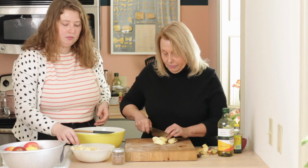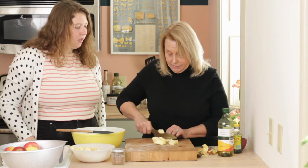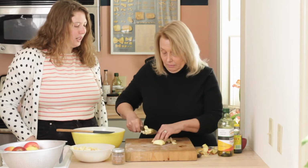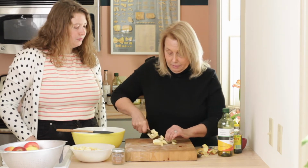So the apple is really the nice ingredient here because that's what makes this cake not such a big indulgence. I mean, 4 apples and 1 cup of flour and very little sugar, 3/4 cup of sugar. So this is really an everyday cake.